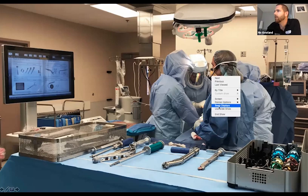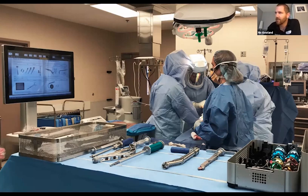If I just put my pointer on. These things you see here are the kind of shells they use for sizing hip replacements. They have various tools and reamers. And when we see this sort of setting, you think, what is the opportunity here for innovation and for new products? They've obviously got hardware and tools here. They've got breathing apparatus. They've got a lot of PPE. There's lighting products. There's screens there. There's various drips and things.